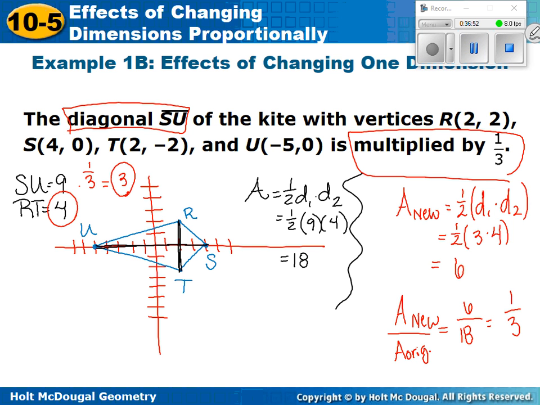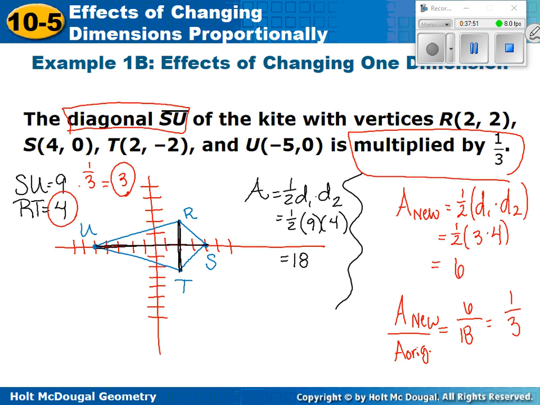How many dimensions did we change in our problem? 1 on both of them, right? This one we only multiplied the height, and this one we only multiplied the diagonal. So write this down because this is not in your notes anywhere. If only one dimension is multiplied by, and I'm going to put A. It can be any value. So if only one dimension is multiplied by A, then our shortcut rule would say, then the area is multiplied by A. And you would have no work to show.